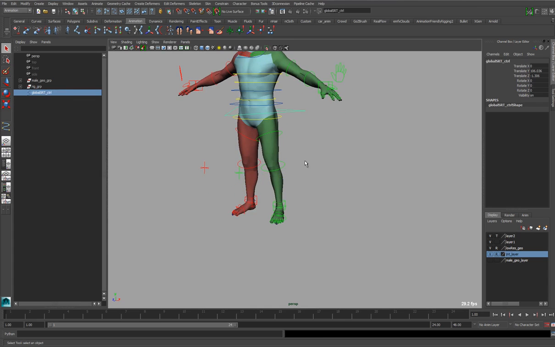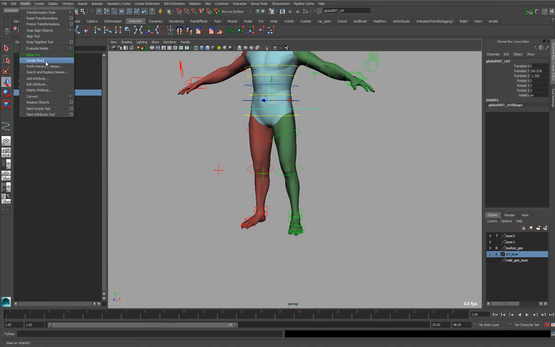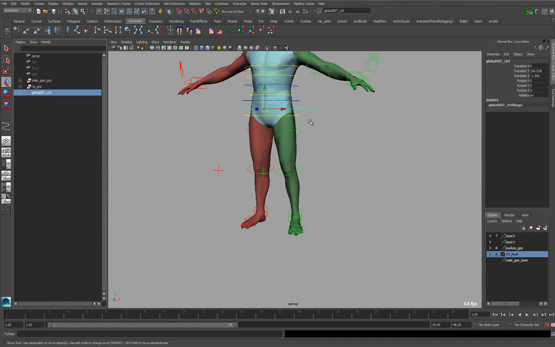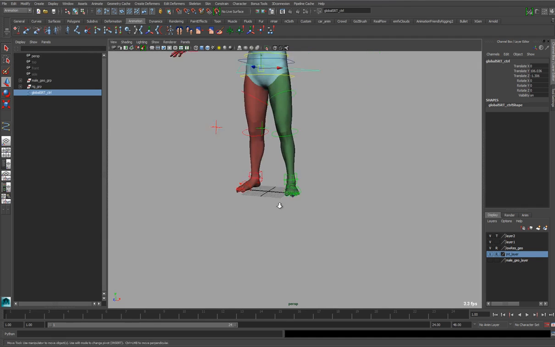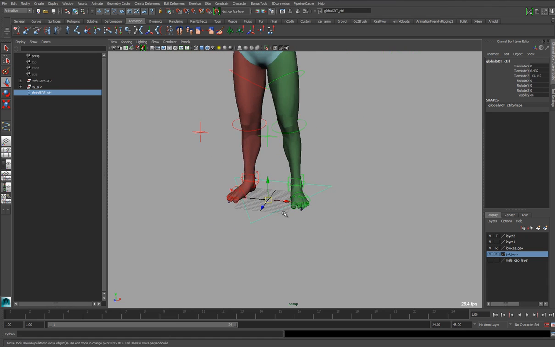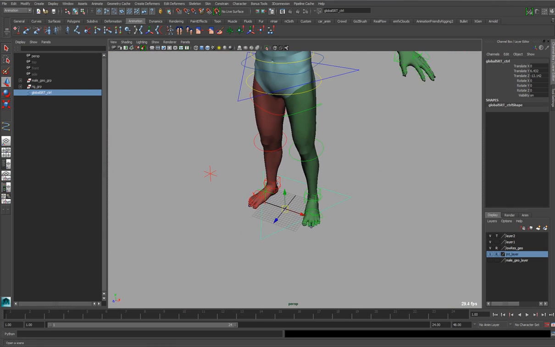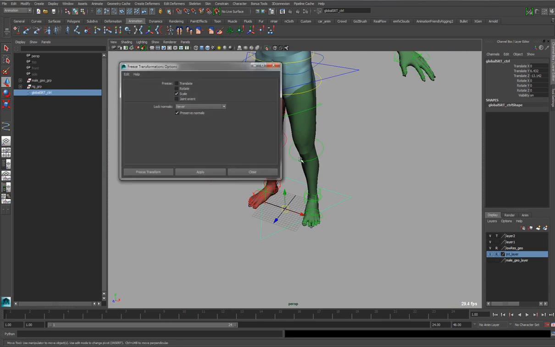And I'm just going to go Modify, Center Pivot, and snap this to the grid at the center. So holding down X, just going to snap it down to there, and getting close, and that looks fine. And then just do Modify, Freeze Transformations.